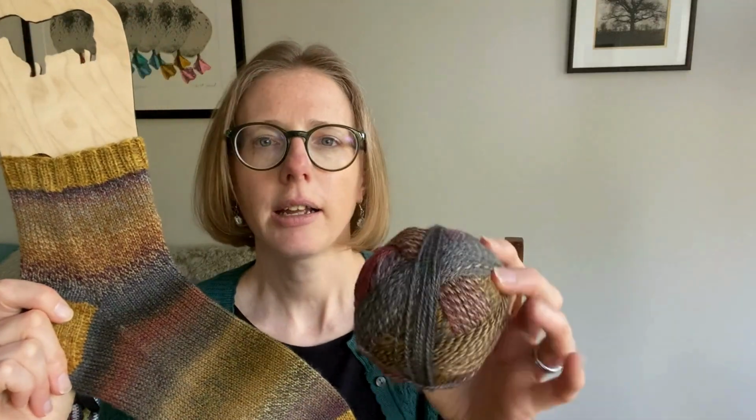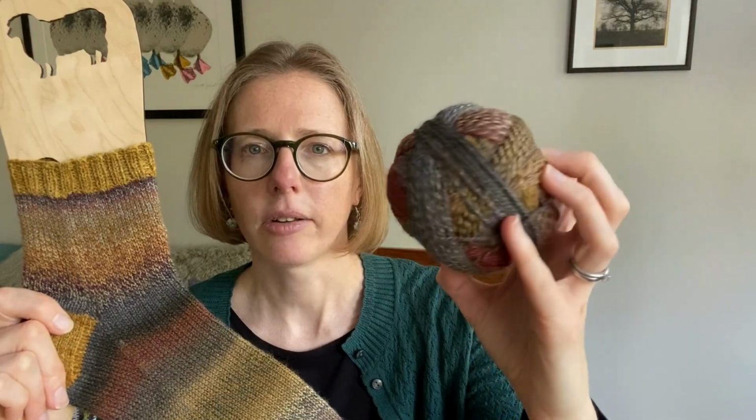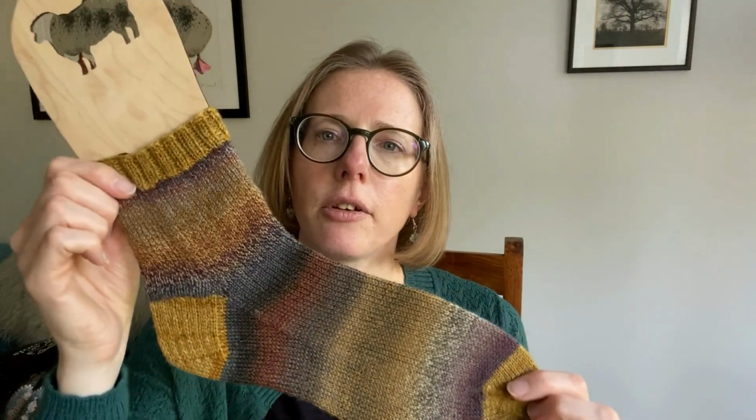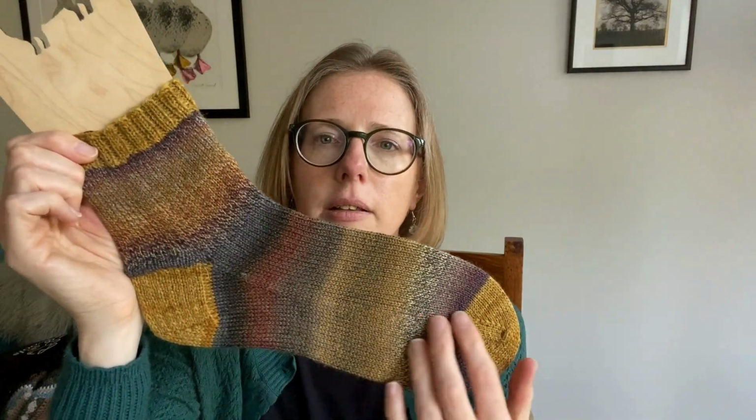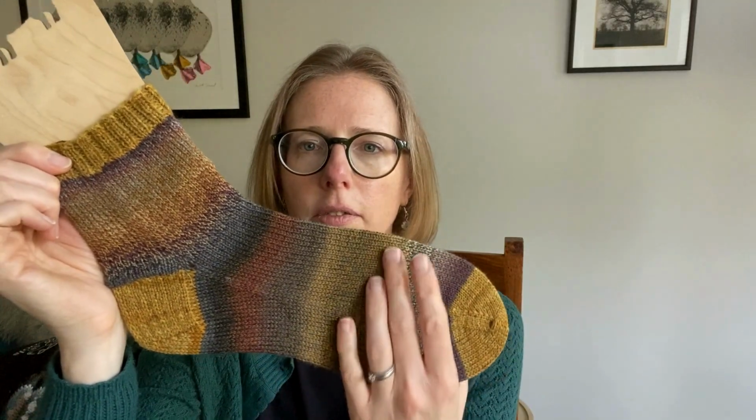And it surprised me a little bit, looking at the Zauberball, it looks like there's really defined sections of different colour yarn. So I was expecting it to come out in quite defined stripes, but actually the stripes are a bit more, I mean, they're still quite clear, aren't they? But it's the sort of transition between all of them. It's not a crisp, sharp line like I was expecting. It's a little bit more blurred, but I still like it. So yeah, I'm really pleased to have that one done so fast.